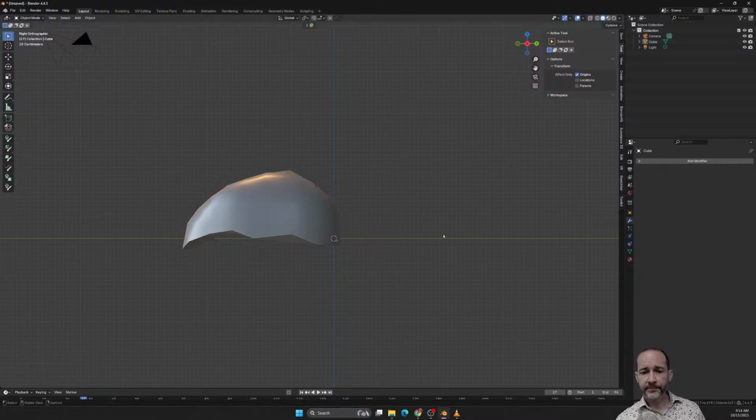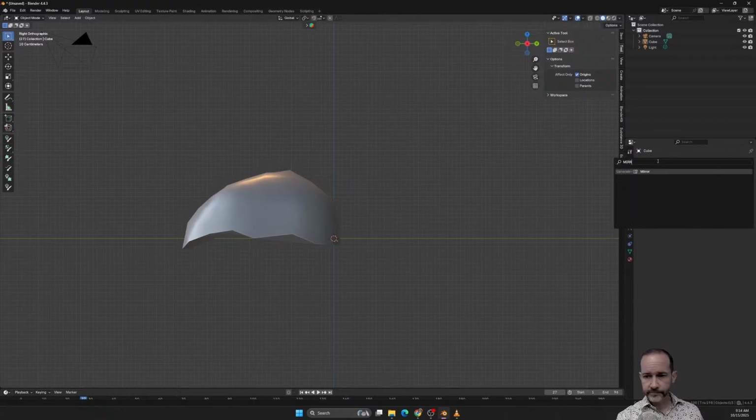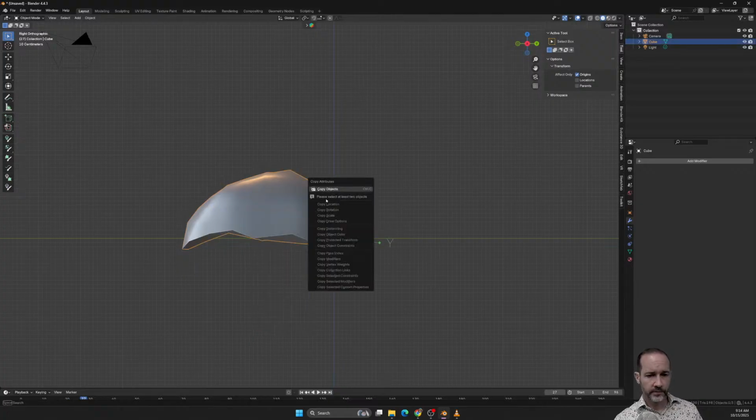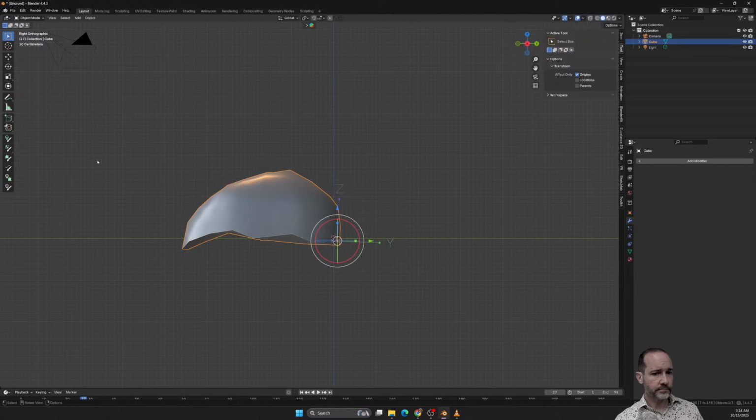And then perhaps you could use the mirror. Well, the mirror is going to keep it in the same object. And so I would probably just copy and paste it. Get out of origin. There we go.